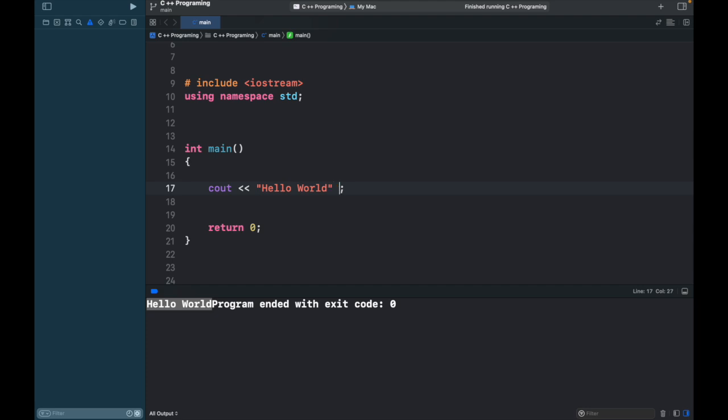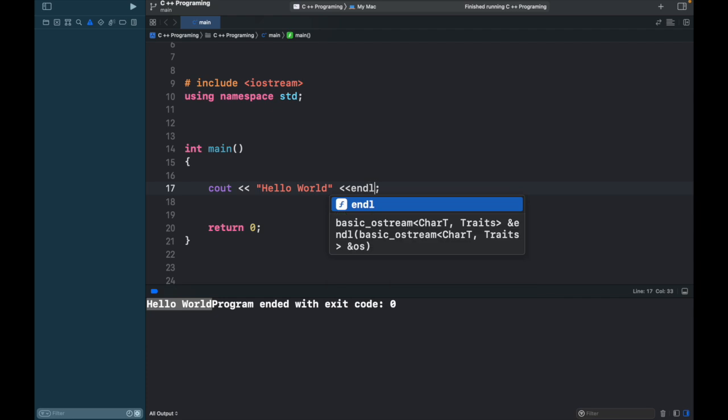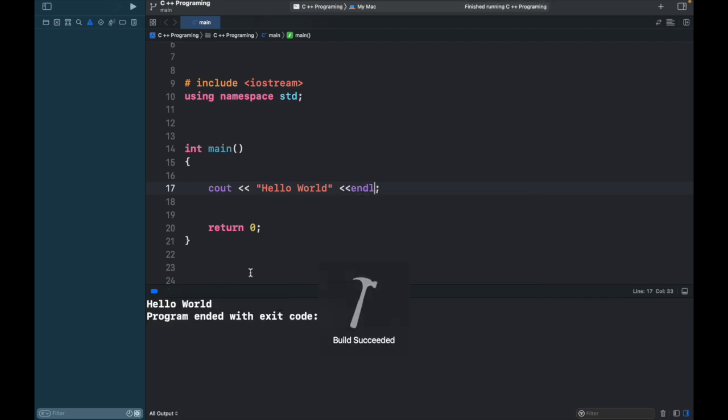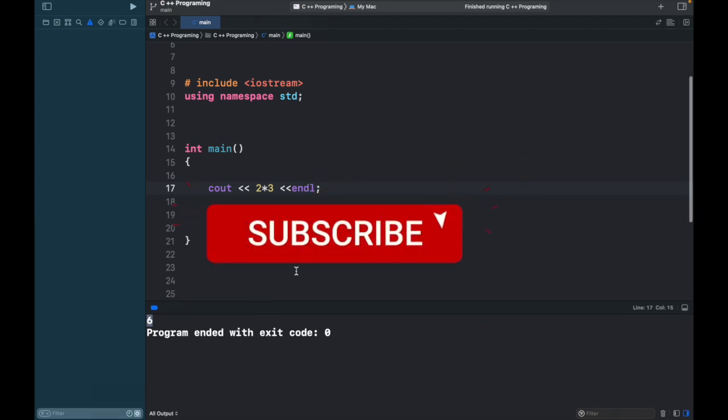So I think you got the idea. What does it mean? It simply means end the line, endl, end the line. So just print this and end the line. Okay? You can also do expressions here like 2 plus 3. Now let's just run this. You see, 5. You can also do any sort of expression you would like. You can do here. Okay, so we got 6.